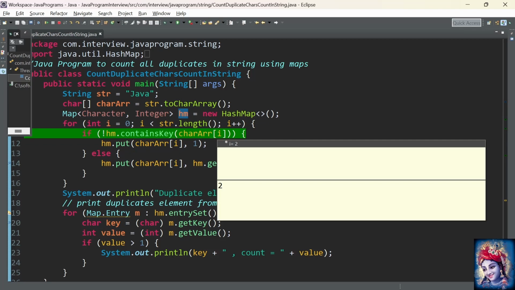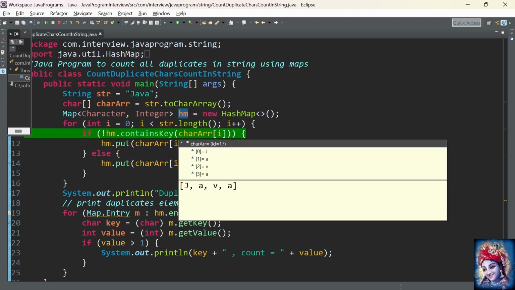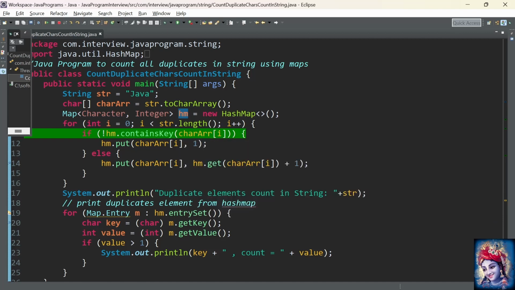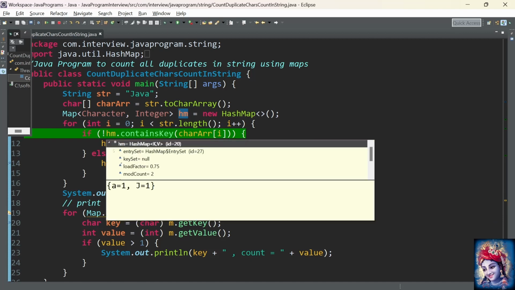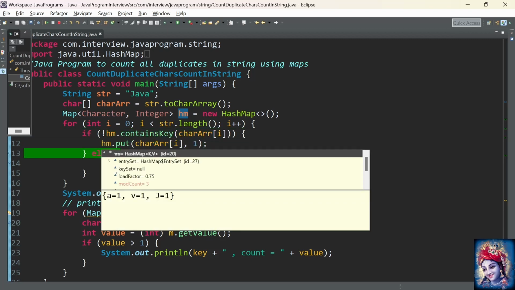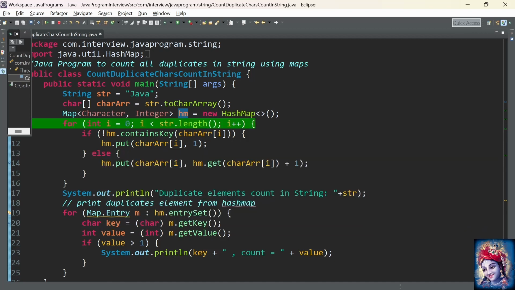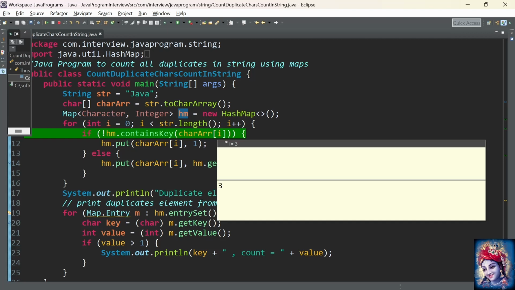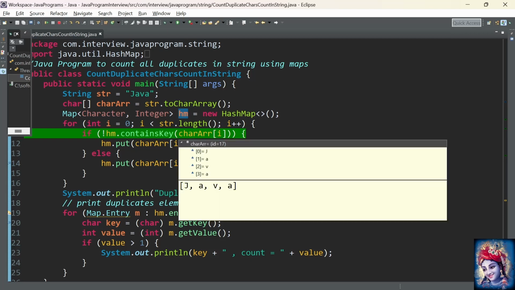Now i is equal to 2. Character array of 2 is V. The hash map doesn't contain V, so V is added to the hash map. Now i is again incremented by 1. Character array of 3 is A.